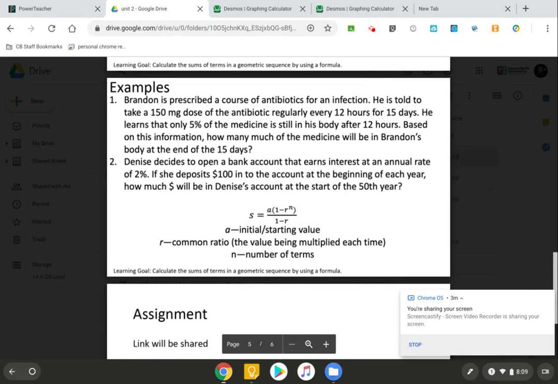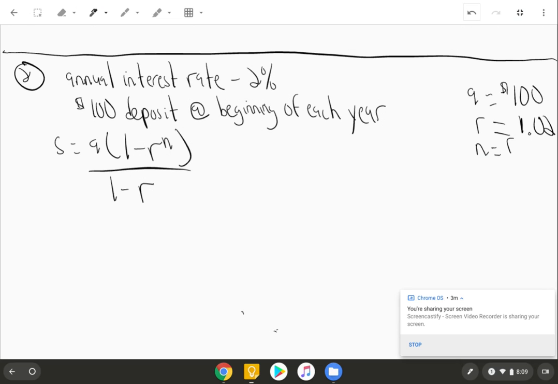Lastly, our N value is the number of terms. In this case, that would be the number of years. Because it's an annual interest rate, the interest is only being earned once per year. So she is going to earn interest 50 times for the 50 years. If it was an interest rate that was biannual, she would earn interest twice a year for 50 years. Kind of similar to the dosage thing from example 1. But in this case, our N value is 50.